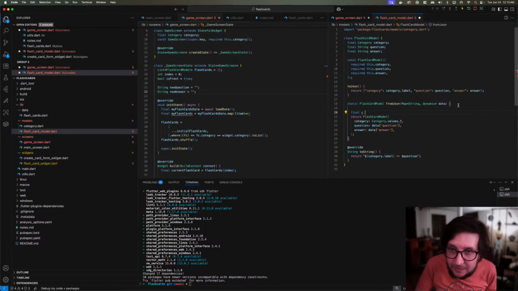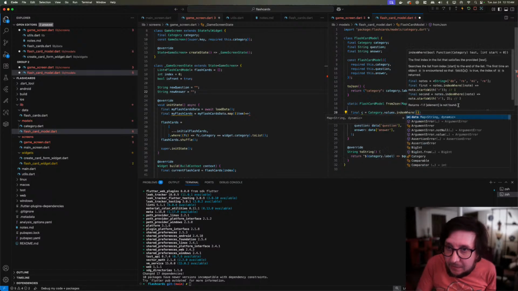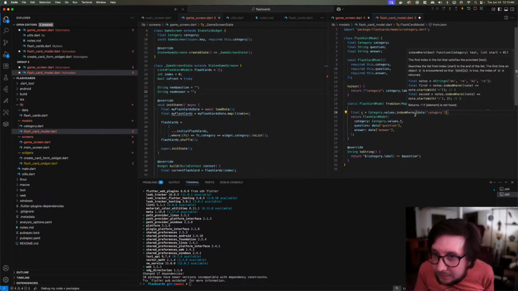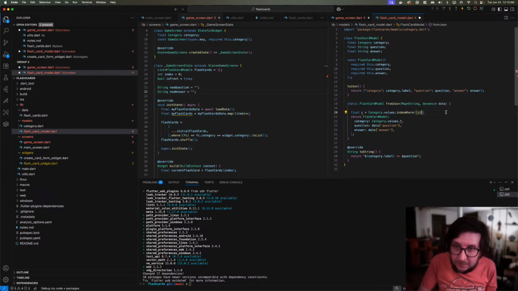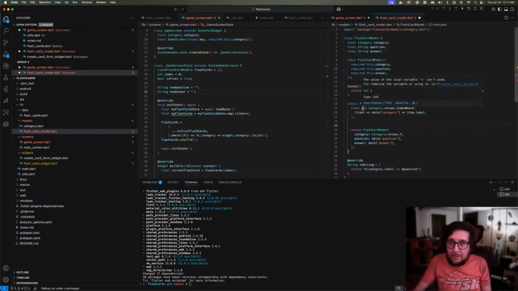I guess we could do final c equals category dot values dot indexWhere data category. This is wrong. Item category dot label. And we can just say this is a category.